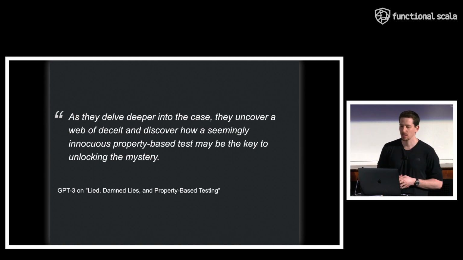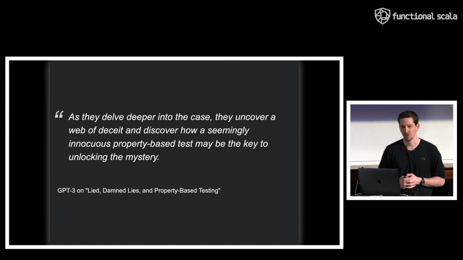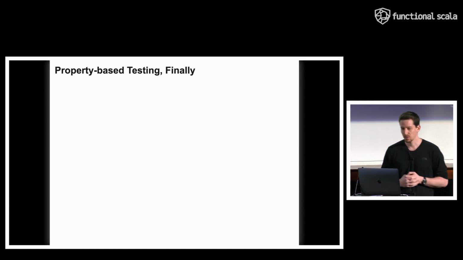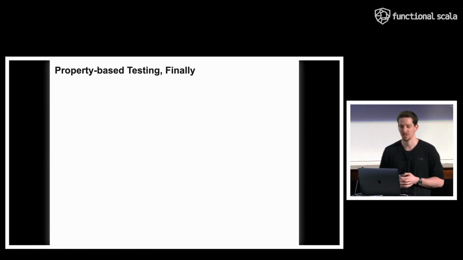Okay, so now that print-line debugging and unit testing failed us, obviously, we can tackle this problem with property-based testing, and that's the actual reason for this talk. So we're finally getting to that. Seeing how property-based testing is supposed to be very magical, it should be a no-brainer to nail down this little bug.